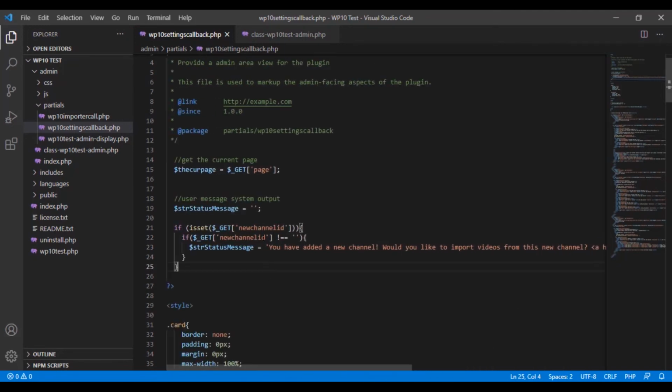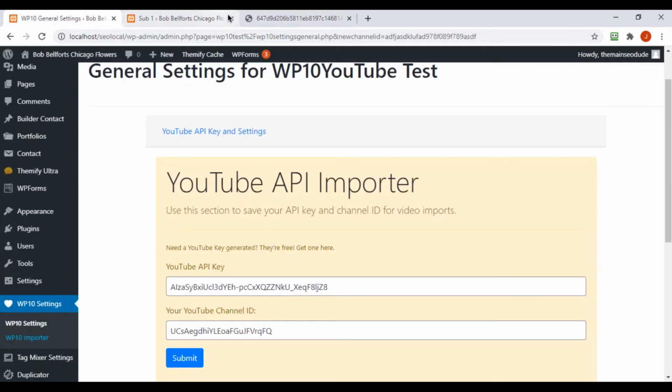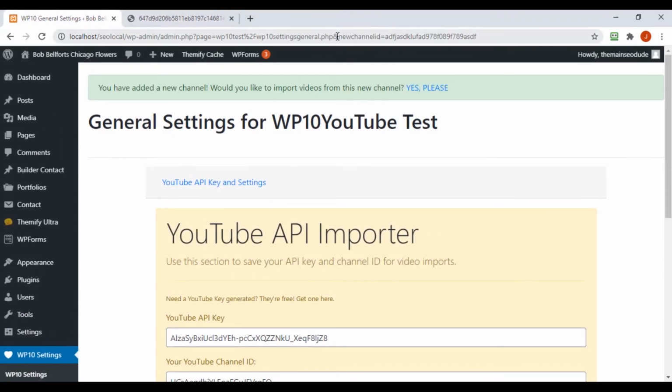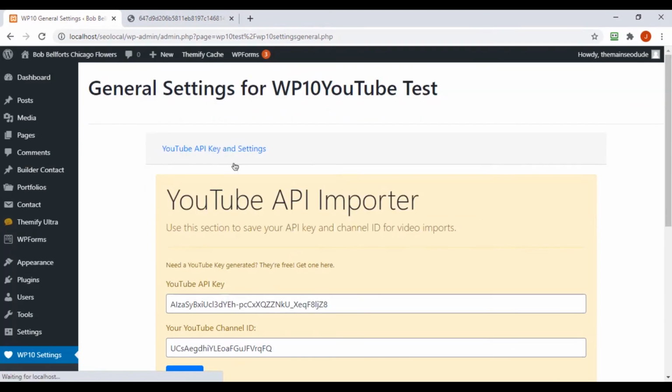The new channel ID will be in the database, but we haven't coded that side yet. But you get the point, right? What we're doing is building an auto import system now for this other page. And so when the user has created a new channel, the system will ask them to... let's take this away and let's come back to the page in general.